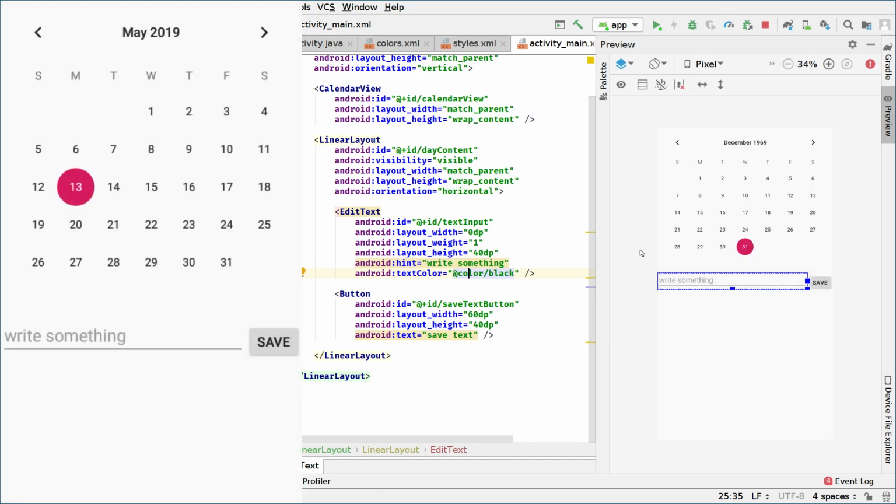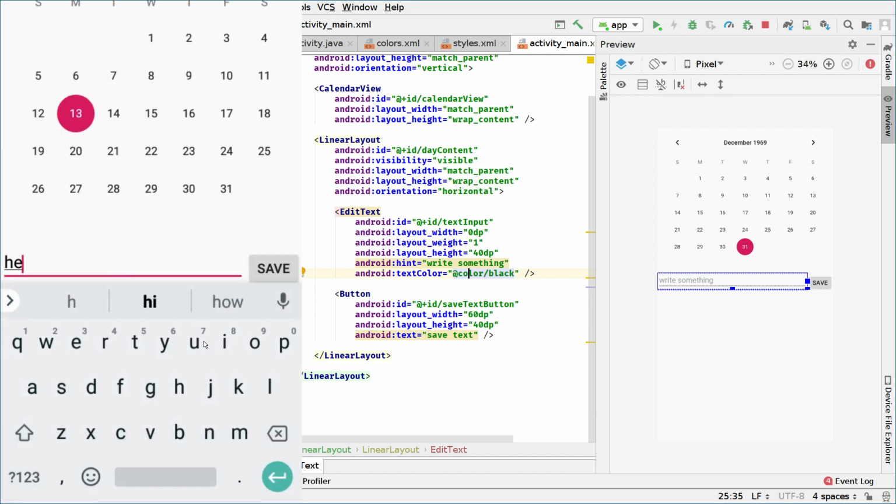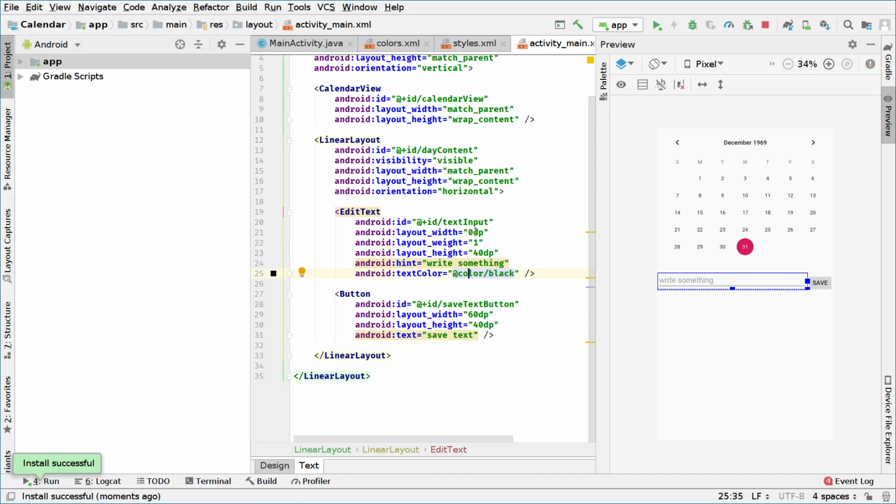As you can see here, we have our save button, and I think it looks nicer. Hello, and I click on save, and 14, okay, save, 13, 14, and it's saved. Okay, so it's working as far as we can tell.